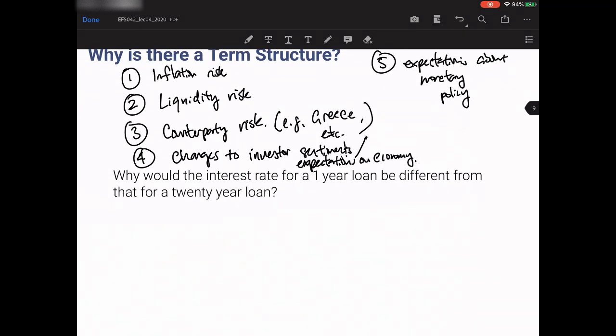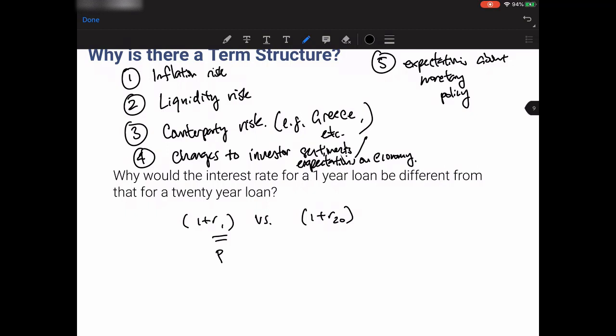Okay, so let me summarize a little bit what we talked about. So why should there be a difference between a 1-year interest rate return on a riskless asset versus a 20-year return on a riskless asset? So remember, this is per annum, and this is also per annum. So I'm not comparing the effective interest rate return from 0 to 20. I'm taking the average annual rate. So 1 year versus the average 20-year, this is also per annum. And the question is why there's a difference.